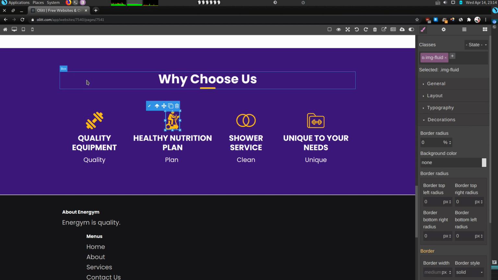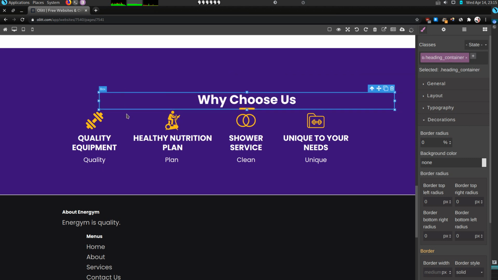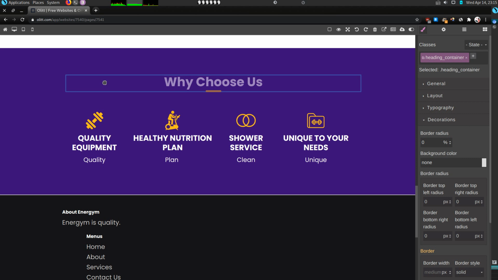Also, OLITT does offer 24/7 live chat support and email support. So in case you feel like you still need more assistance, you can reach out to them. And always remember that their services are quite free, and the product is in its beta stage.